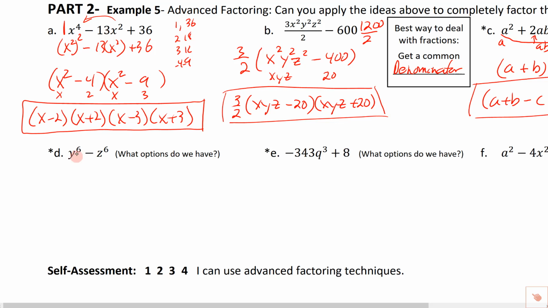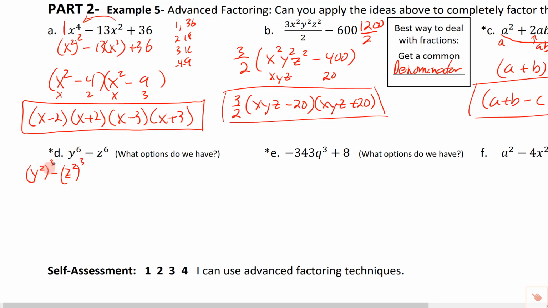One thing that we could do is recognize that if I raise something to the 6th, we could write that as a perfect cube. So I could write this as y squared cubed minus z squared cubed. Now, when we write it down that way, we're relying on the fact that we know rules for exponents really well. Remember, if you've got a power to a power, we can multiply these together, so that would be y to the 6th, and then same for the z.